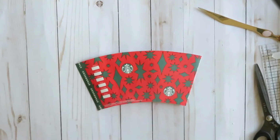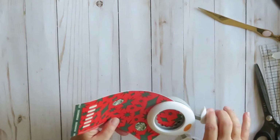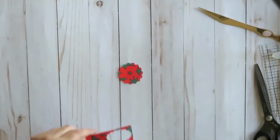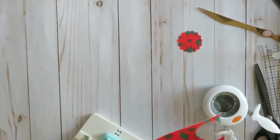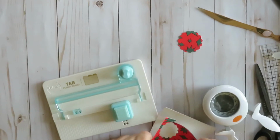You can punch it pretty easily. You can make a little tab out of it. Let's see, where do I want the tab? Over here more.